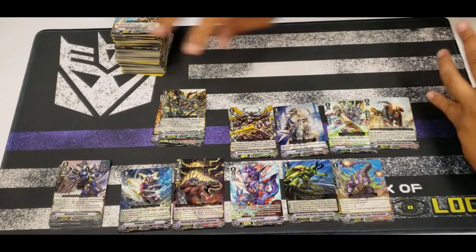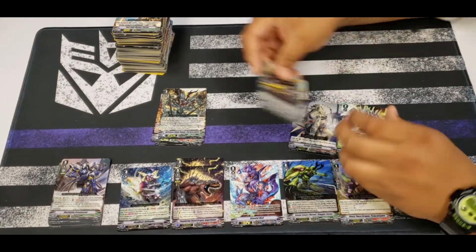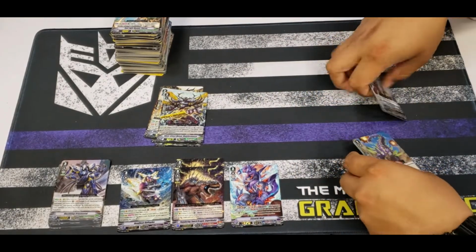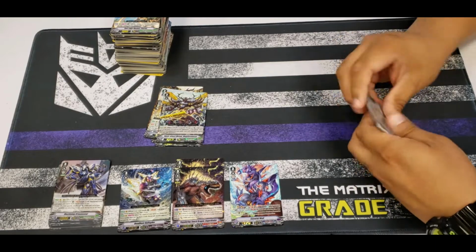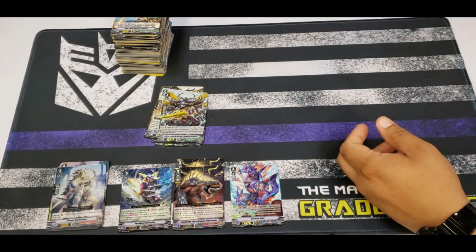So again, like I said, every box comes with two triple R's, four double R's. Pretty simple. One VR, of course. Wait, where's our VR actually? No, that was our VR. I'm sorry. Right, on to the fourth box.